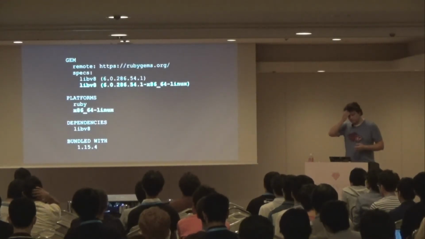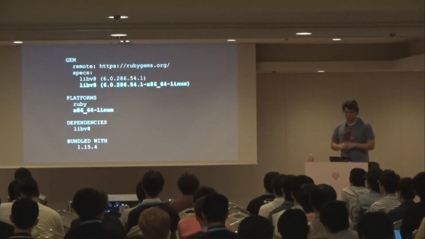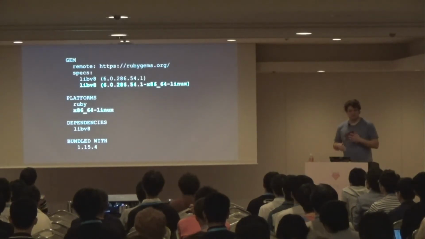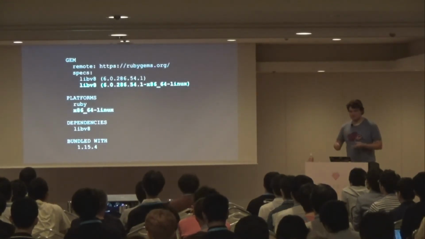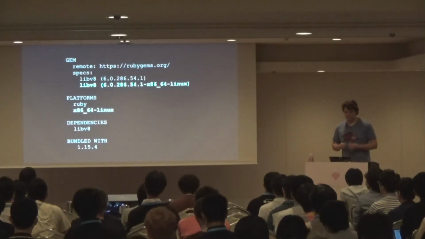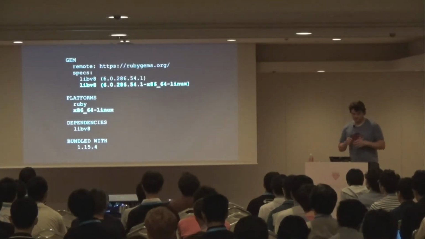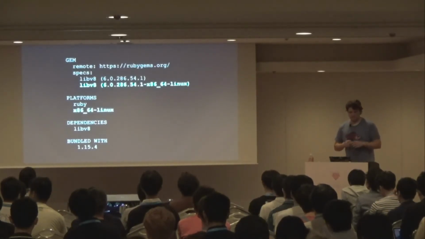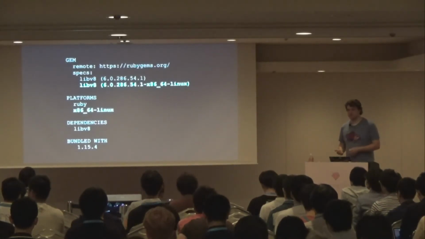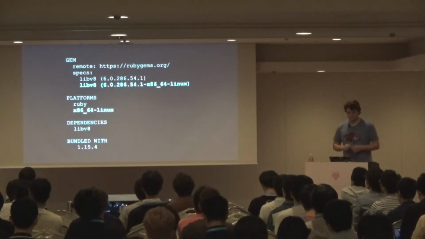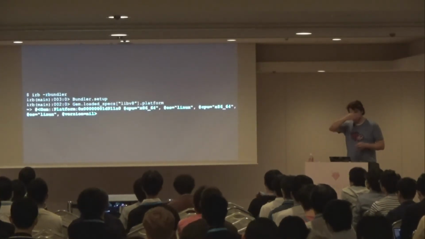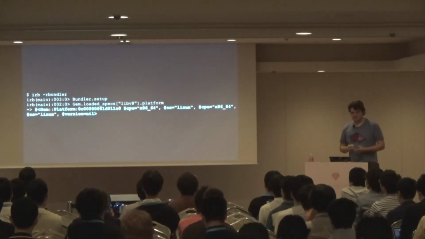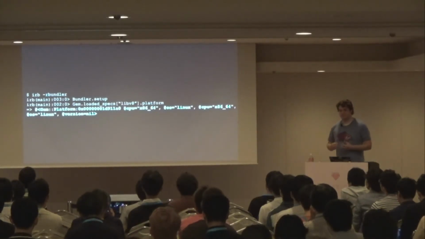So in Bundler 2, Bundler will add the platform that you're running bundle install on to your Gemfile, and start considering gems that match the platform in the dependency resolver process. So in this example, we have resolved both libv8 for the generic Ruby platform, but also resolved the platform-specific libv8 gem for the 64-bit Linux platform as well. And then when we load Bundler inside our application, Bundler will also load the dependency in the Gemfile that best matches that platform for you.